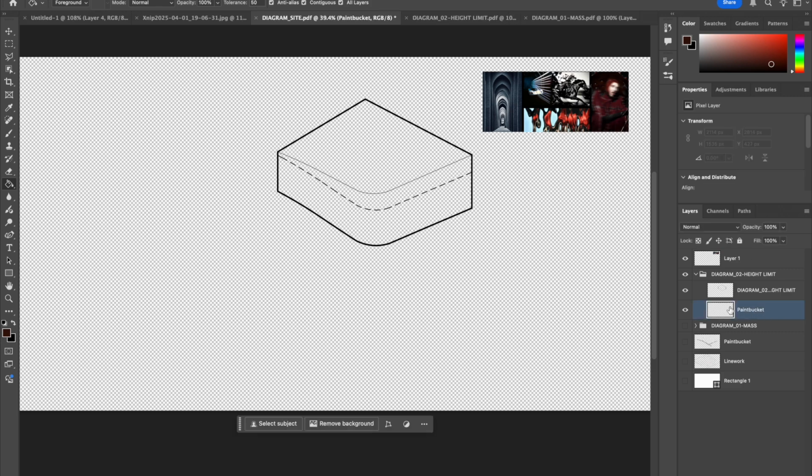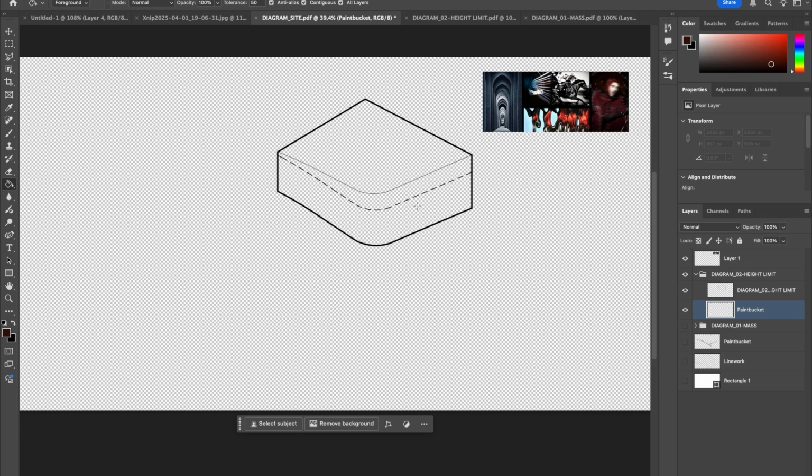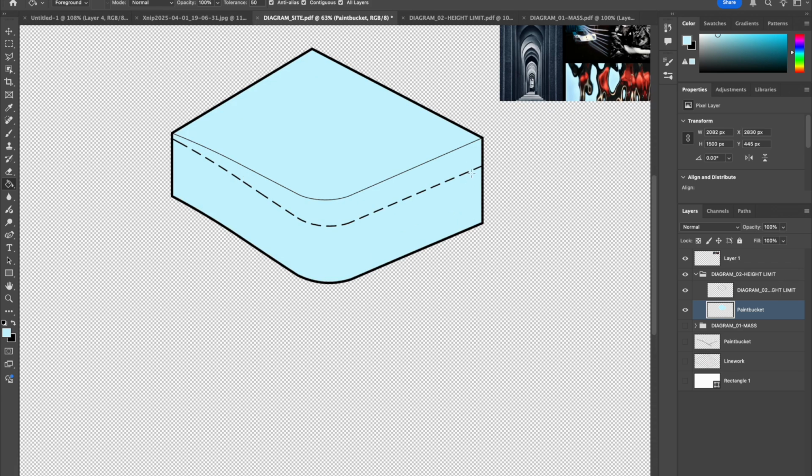I'm going to go to my paint bucket layer because that's the only way I can actually use the bucket to paint. And this time, I could use the same colors or I might go something different. I might do the blue this time. So I've got the blue here, and that's a little bit of an issue where I want to separate the colors between the dash line and the above and below. So I could do something like this, but in order to do this, because each of those lines are broken, Photoshop's just coloring the whole area in. So in order to solve this problem, it's actually pretty easy.